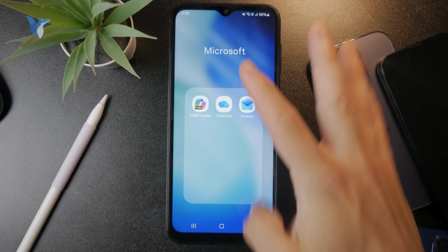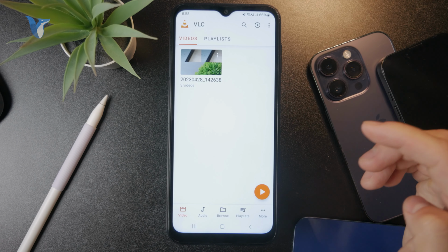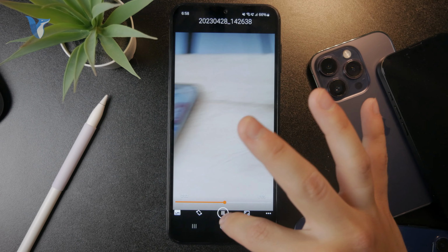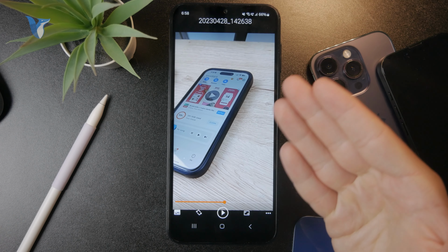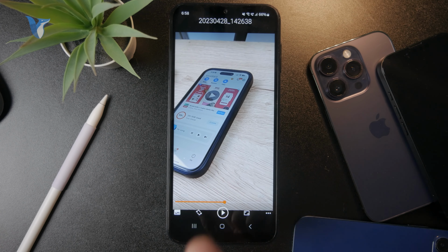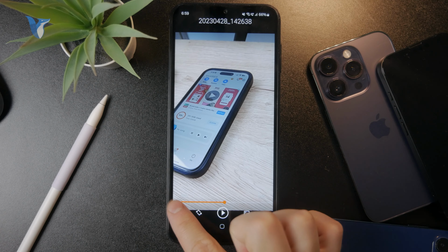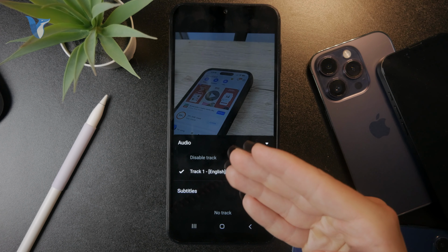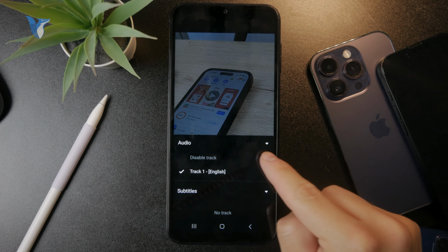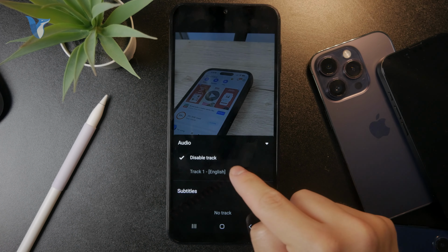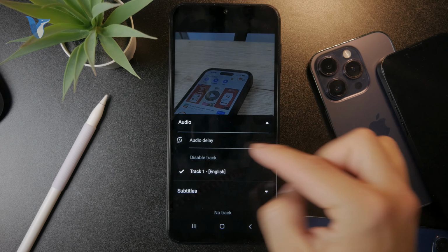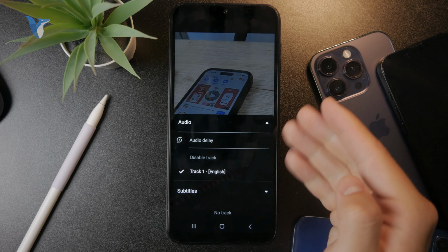So whenever I get inside the VLC media player like this, you can see that if I tap on a video like that, I'm going to hit pause, and it's just a random video from my gallery. But in order to change the audio delay, we need to tap on the subtitles icon in the bottom left like this. You can see we have some options of changing the audio track and the subtitles and so on. But if you click on the audio like this, I can disable it, but if I click on this, you can see that it expands the view right here, and I have the audio delay settings.